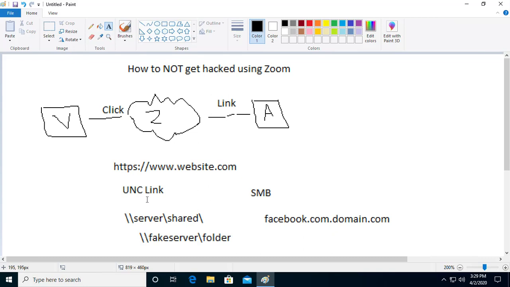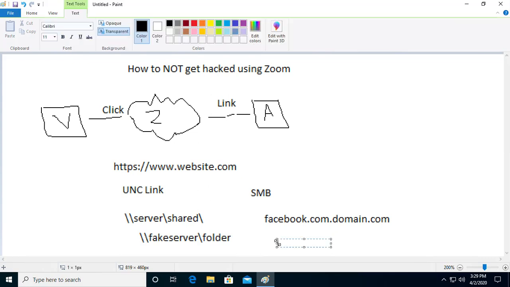The second thing to do is to make sure that your computer is always up to date and patched, and you have all the security things. Always make sure that you have a very strong password. A strong password has a capital letter, a small letter, a symbol, a number, and more than 8 characters.